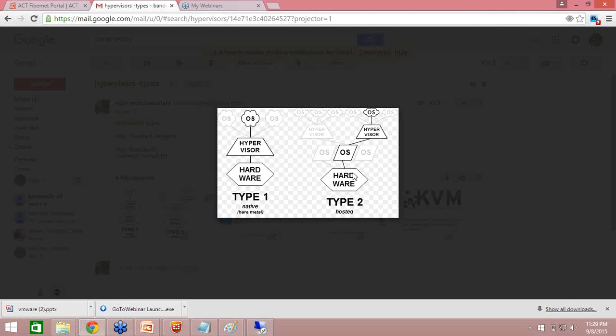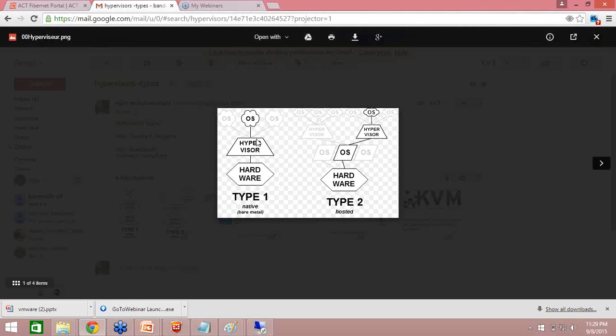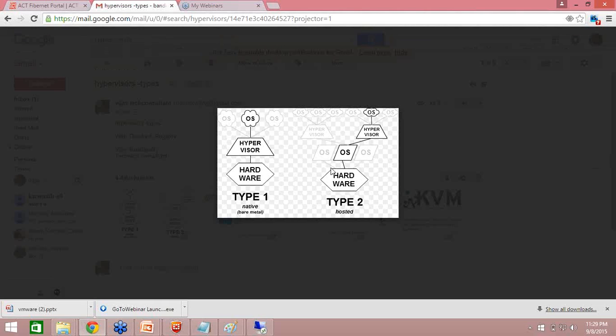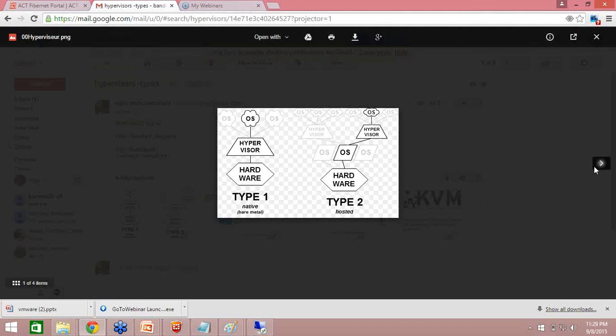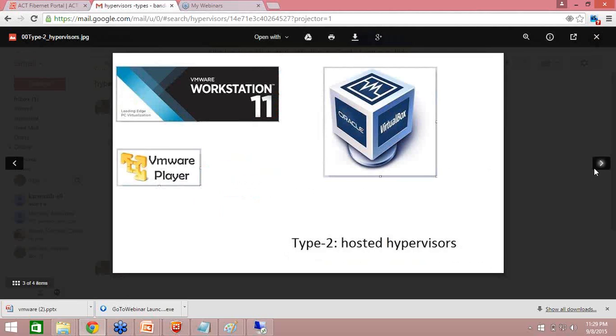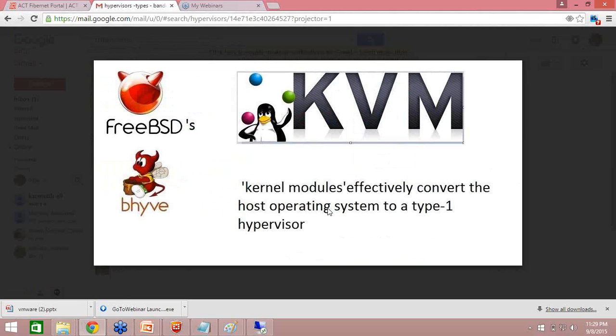Now, when you install a kernel module called KVM on Linux, this KVM is going to sit with the kernel of this operating system, thereby converting this operating system into a type 1 hypervisor. So this OS will become just like ESXi. When you install KVM on Linux, it will convert into a hypervisor. So I would say KVM is a type 1 hypervisor in case you mix it with Linux.